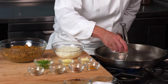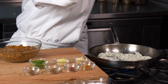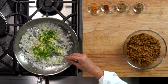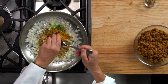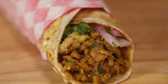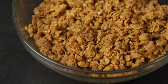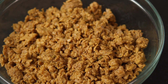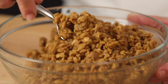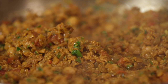Again, heat the oil in a sauté pan over medium heat. Once hot, add the onions and a pinch of salt. When the onions are translucent, add the garlic, ginger, chilies, turmeric, cayenne, cumin, and coriander and cook until aromatic. Traditionally, Frankies are filled with meat, but I'm going to make a plant-based version using the savory, meat-free MorningStar Farm sausage style crumbles, which can be used in place of ground sausage to make any of your favorite recipes plant-based, from pizza, chili, pasta sauce, burritos, stuffed vegetables, and more.